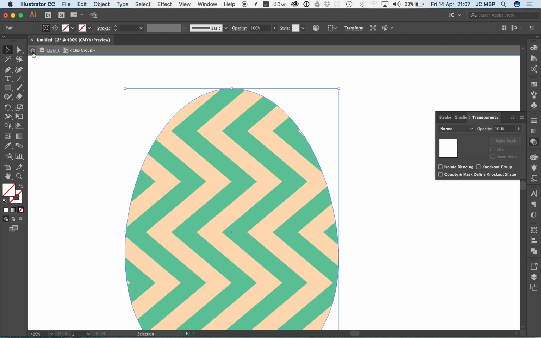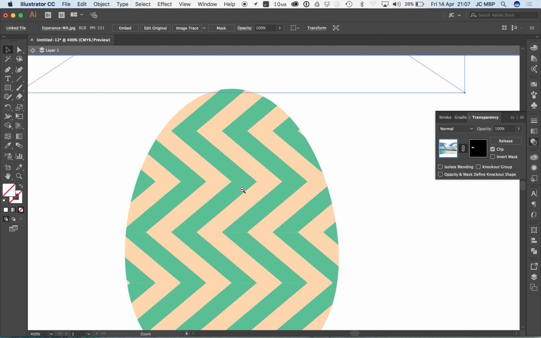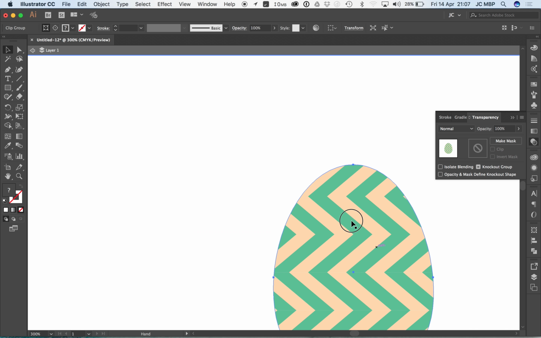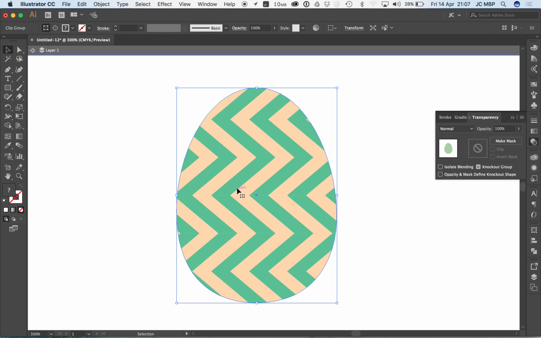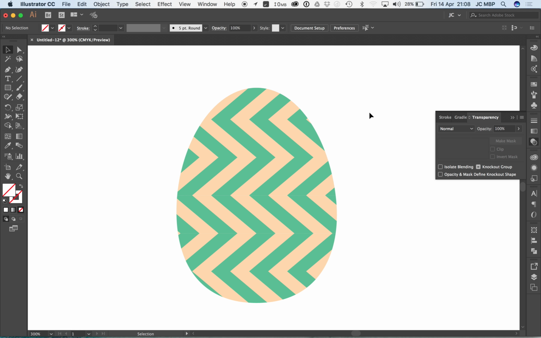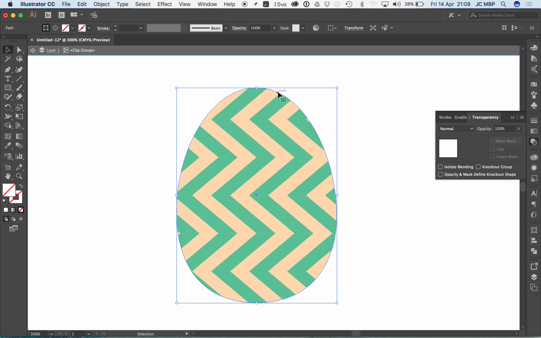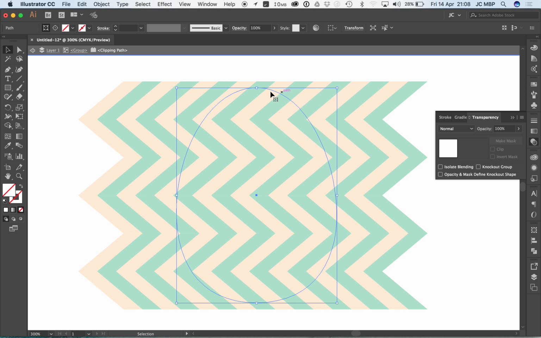Because if you don't double click and enter isolation mode, if you just click and drag what would be the background, it's actually dragging our whole object around. So what we need to do is double click it, click on our mask, double click this so that now we're just working on our mask.